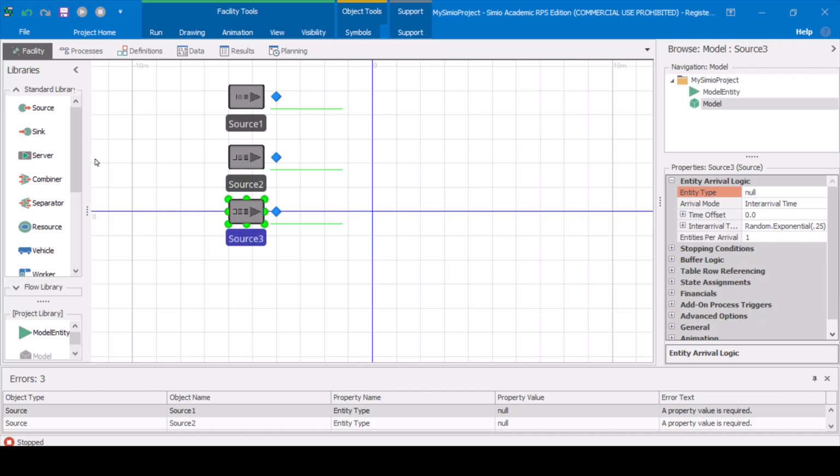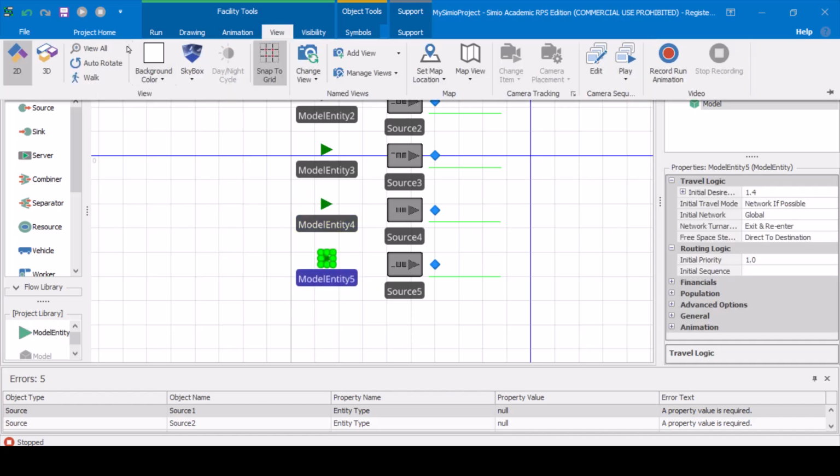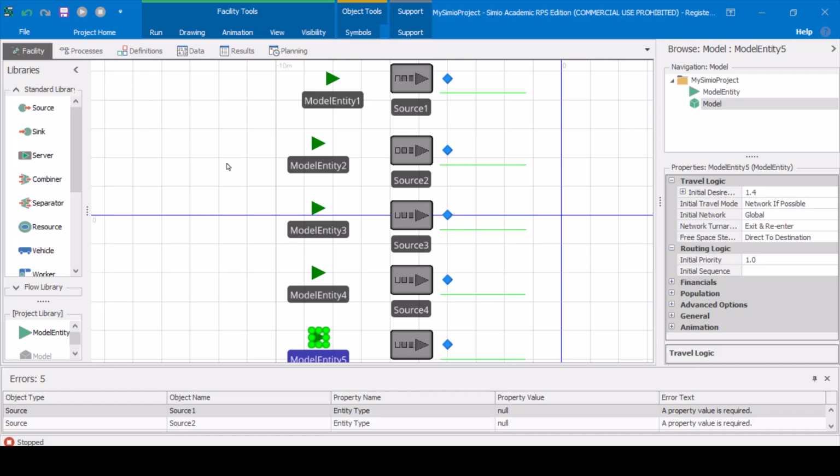Let's build the model in Simio. We'll have 5 sources, and then we'll have 1 entity type for each source. Let's change the names for each entity type. The first one will be for walk-in patients.